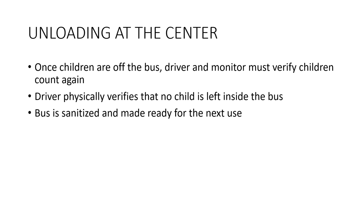So please count and recount and double count. Make sure you know how many kids you have under your care, and always make sure exactly how many kids are in the bus and off the bus, and make sure, I cannot stress it enough, make sure no one is left behind.